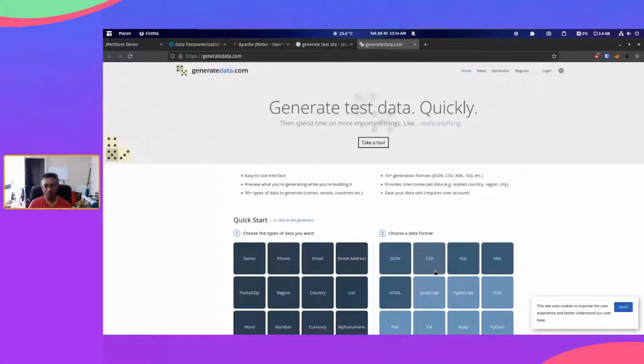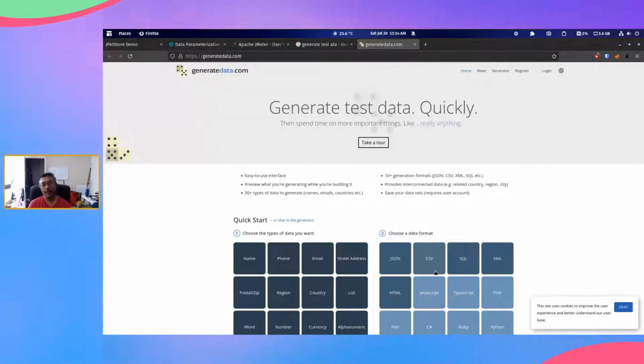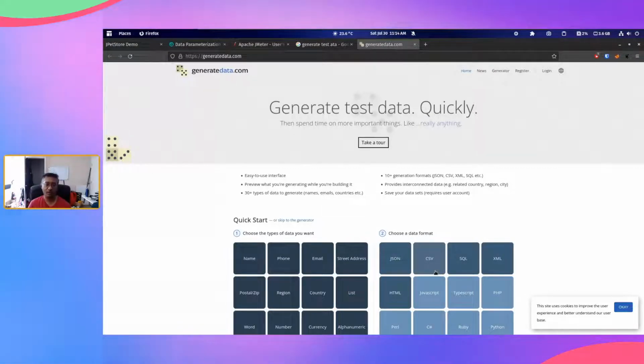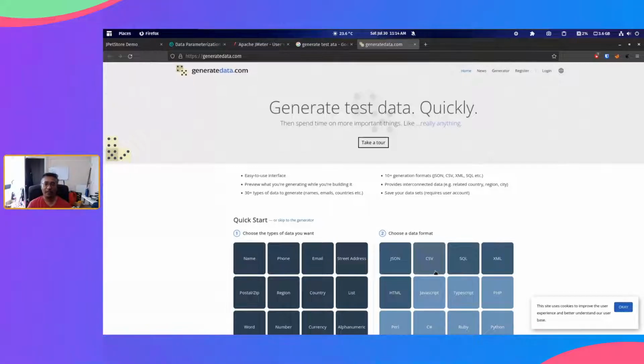So there are so many ways, as you see, there are so many options. So whichever you feel is easy for you, whichever you feel is very comfortable, you can adopt that. There is no thumb rule, okay, you must do this. I don't say that. Whichever you are comfortable with, whichever you think is right, you can stick to it.